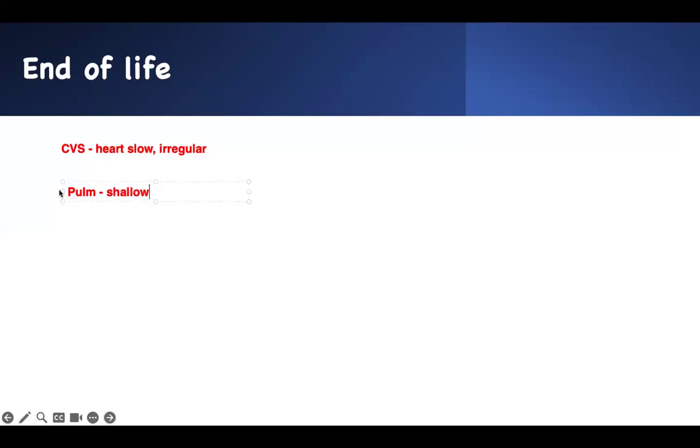They will have something like what we call shallow, irregular breathing. This is the same as Cheyne-Stokes breathing. And they will have apnea that is alternating with deep breathing. This is all normal. They start to have chest pain.